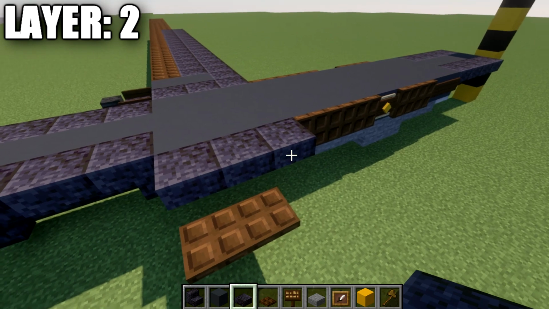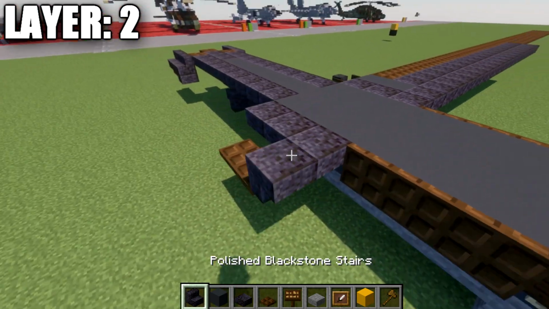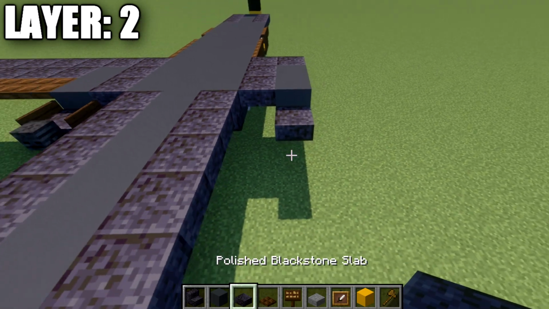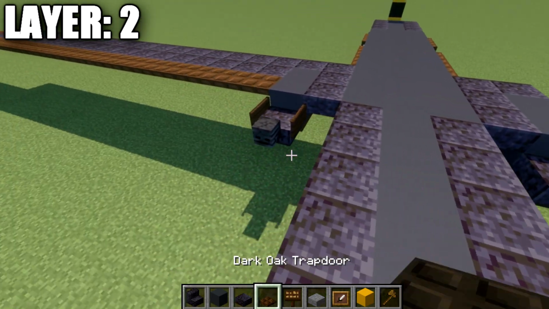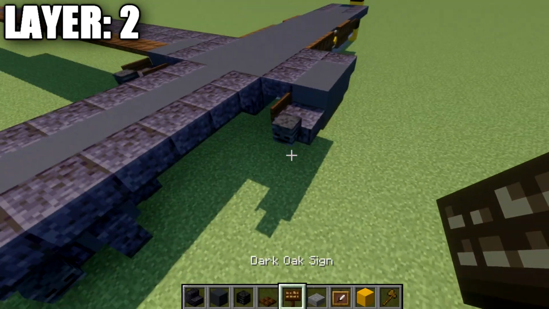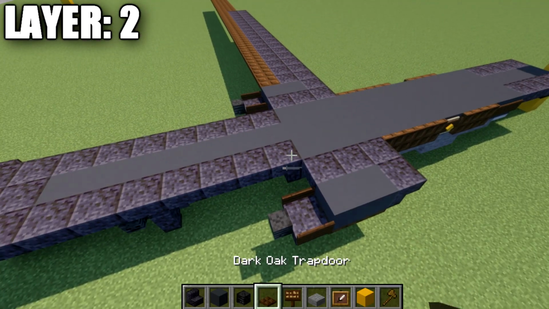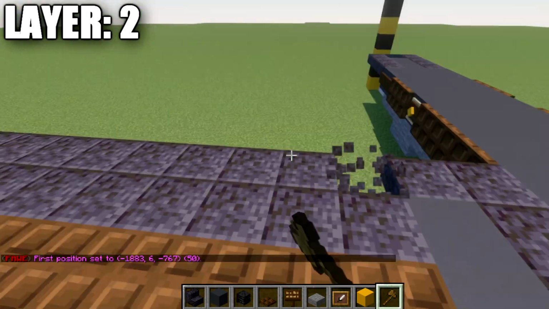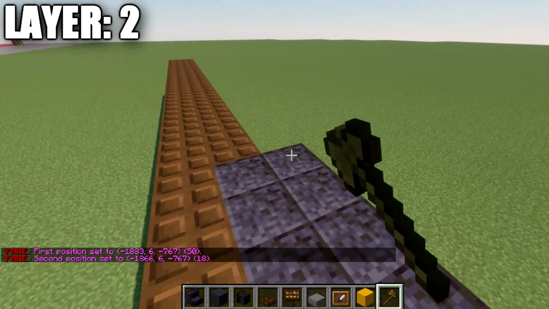We're going to then place down a blackstone upside down stair here in the front, and then we're going to place down 2 gray concrete blocks back from that, followed by another blackstone slab, and we're going to then place down a wither skeleton skull coming off the slab, followed by a dark oak sign to both sides of the slab. Once that's done, going ahead and coming off the stair to the side here, we're placing down a long row of polished blackstone top slabs.